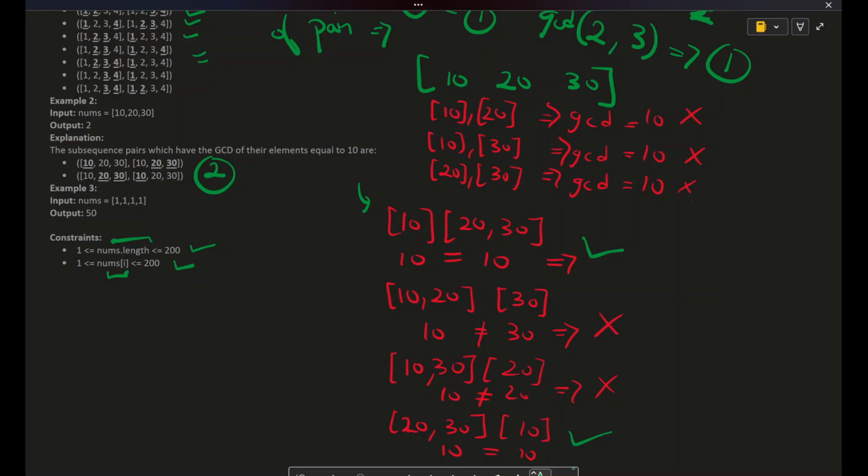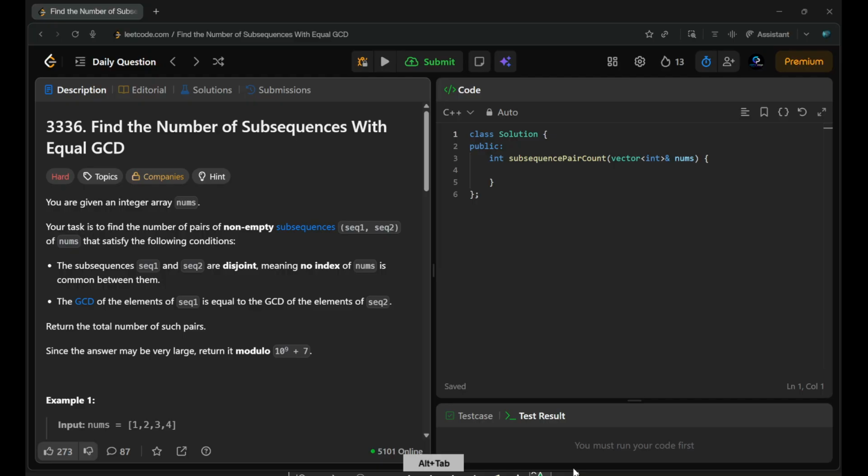Okay, so I hope you got the understanding of this question. So let's try to code this question. I want to explain it better, but I just want to code it. It's a DP question.